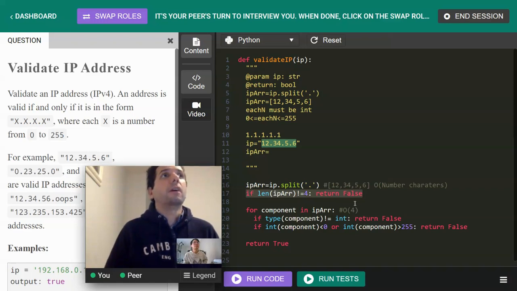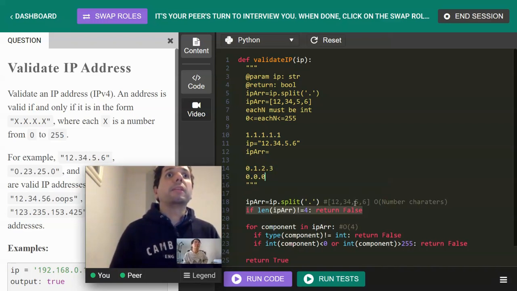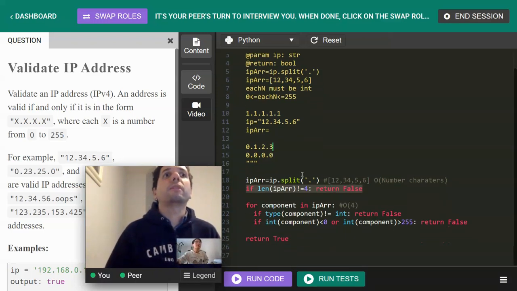With this problem, there are two other questions that I'm going to ask you. An IP is not valid if it has a leading zero. But this one is actually valid. So is there any way to change your algorithm to satisfy the new constraint? Oh, okay. So this is not valid, and this is okay.